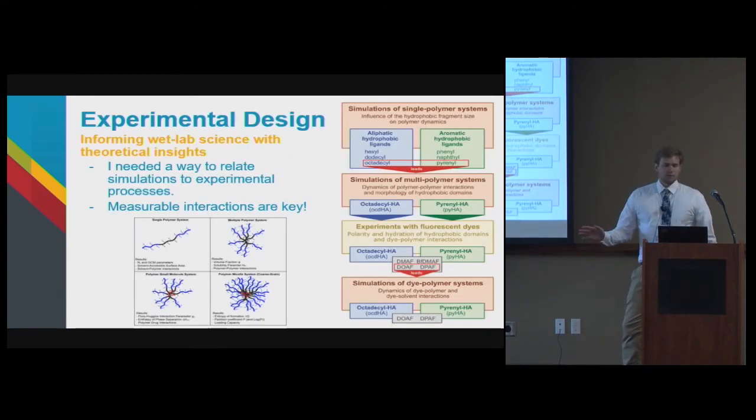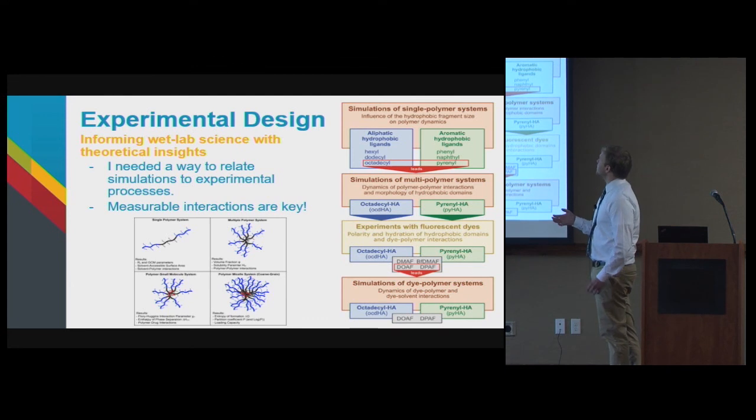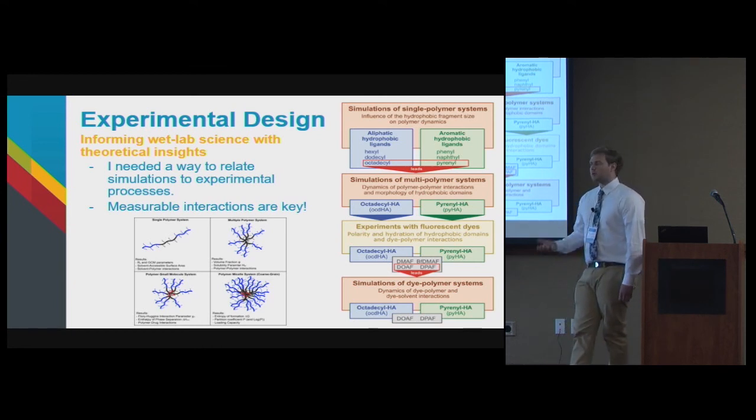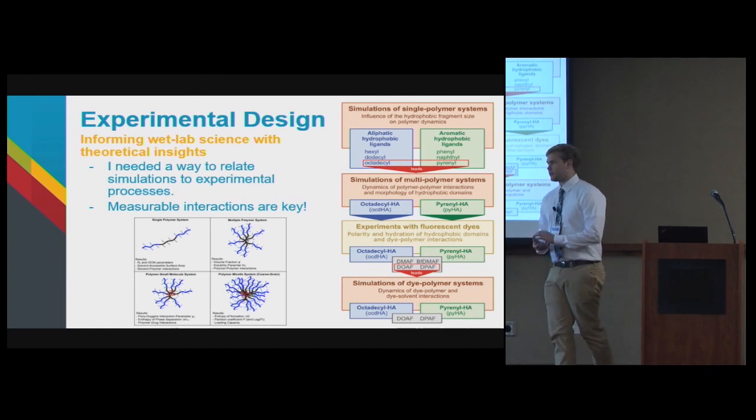All right, step back completely and forget all about the translational aspect for a second. We wanted to go to the very, very basic level of what makes a good polymeric micelle, what happens, what are the things that I should be looking for. So all these wet lab experiments I did recognize that I need to first understand the basics of the single polymer systems. So when I design these polymers, how are they interacting with the solvent? I then moved into multi-polymer simulations, looking at how polymers interact with each other and interact in the environment when they're making an aggregate.